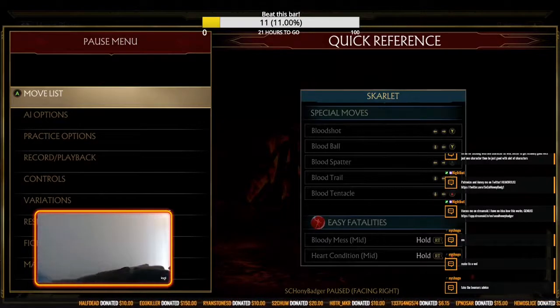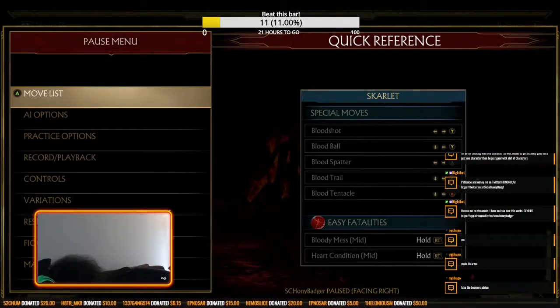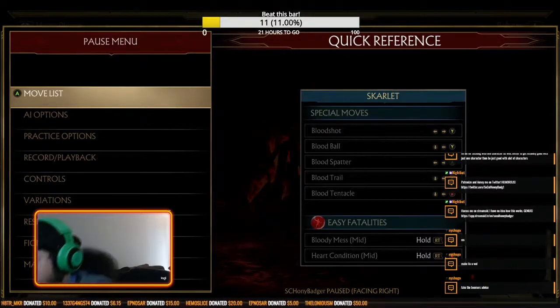What is chat saying? Let me see. I'm all for sticking with one character as well. Better to get insanely good with one character than just be good with a lot of characters. Yeah, exactly. Why not make this a vid? Well, I'll probably put this on YouTube. Make this a VOD. Take the boomer's advice. Yeah, I'll try and post this on YouTube. I don't know what to title it. You gotta give it a clickbait title.